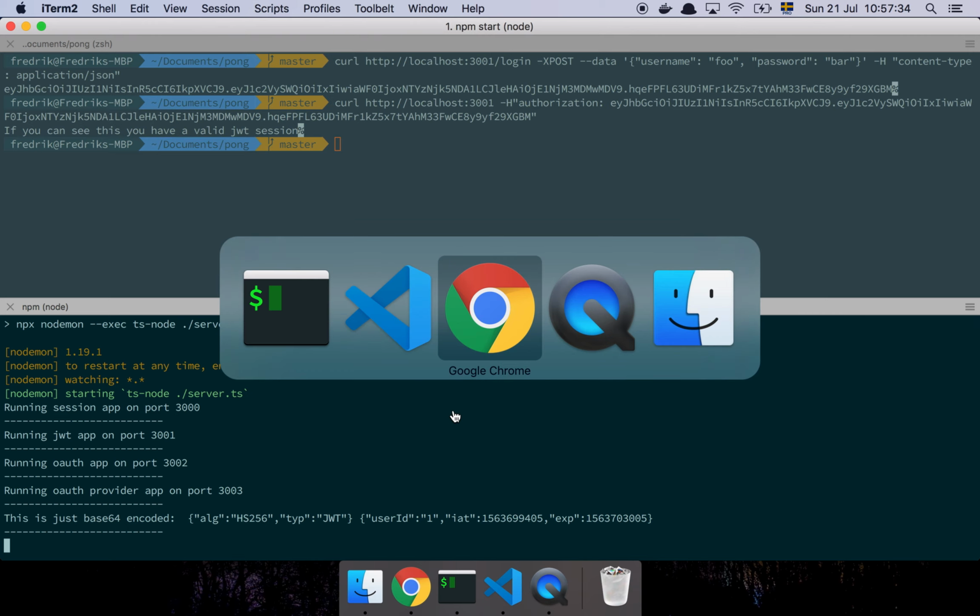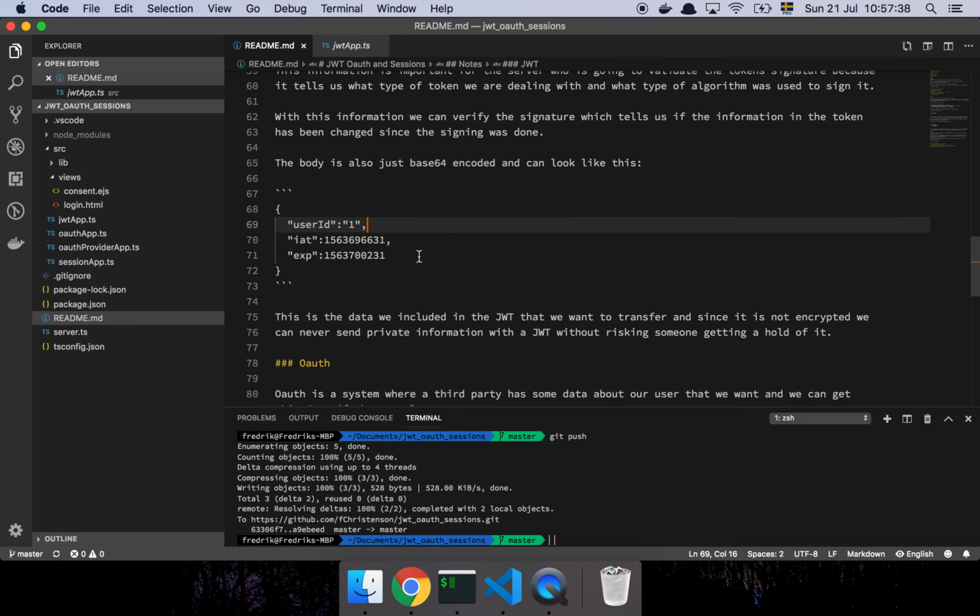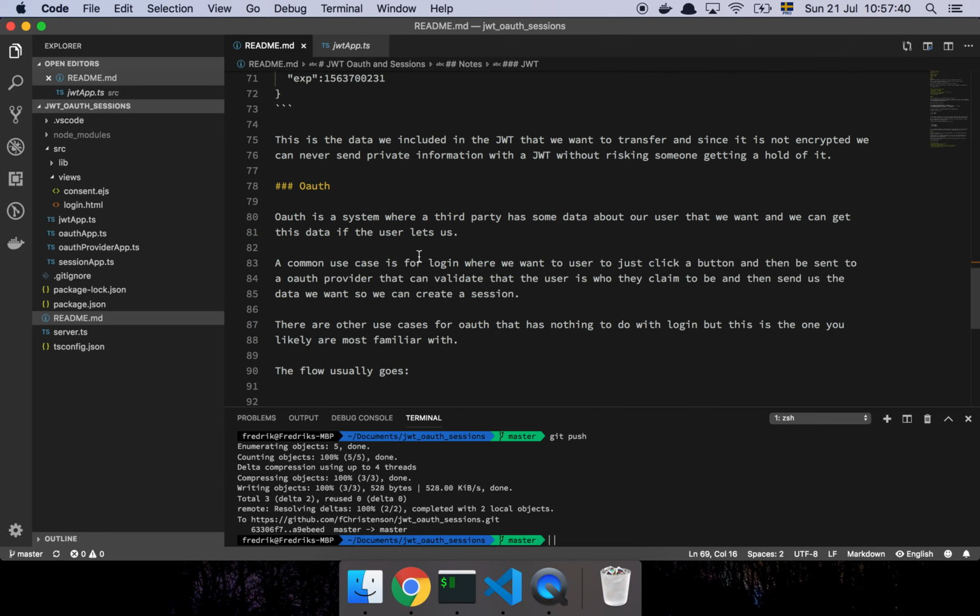Cool. So to reiterate, the use case for this is that JWTs are useful if you have a trusted system. Let's say you have your own services and you want to add some extra validation. You don't want one of your services to be able to connect to another service without making sure that it's validated and secure. So it's perfect for API to API communication, where you have a trusted ecosystem of different services talking to each other.